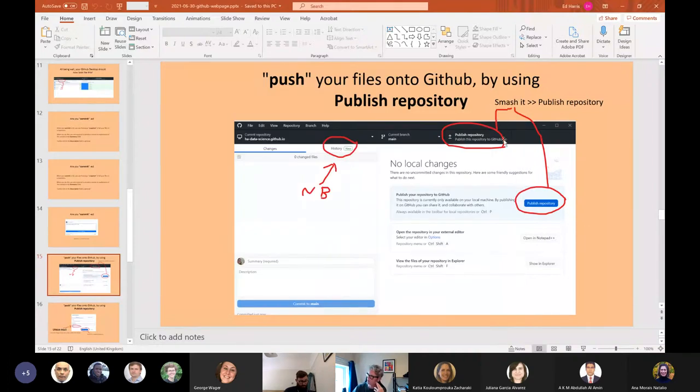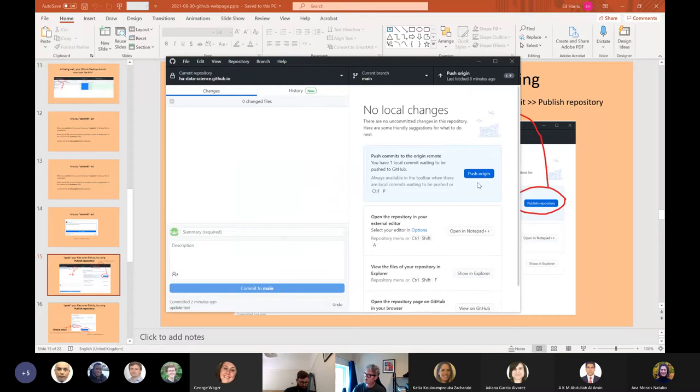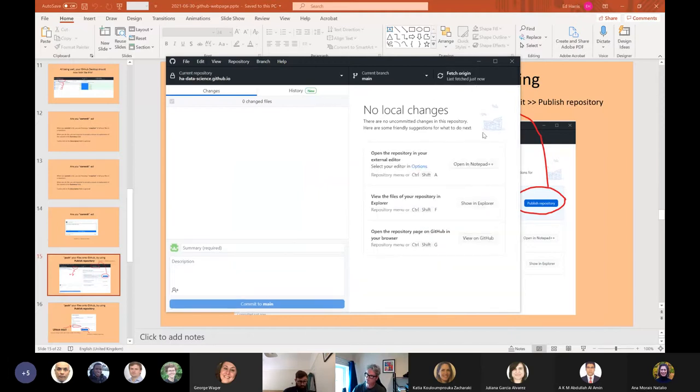The real thing that we want to do now is publish our repository to the GitHub website. That's called pushing our files from the local repository that's being watched up to the virtual GitHub repository. So you can go ahead and hit publish repository. I'll just show you what it looks like on mine. I've already published this repository on mine, so equivalently I'm going to hit push to origin. So we have a little bit of what's going on up here. Some stuff has happened. And now there are no more local changes. It's great. Something has happened.